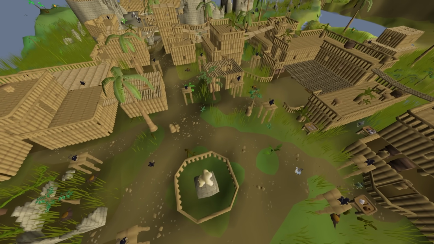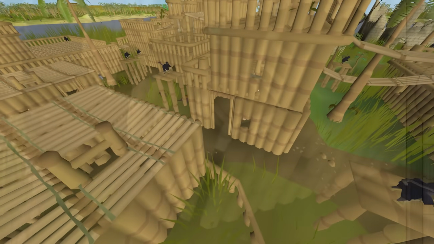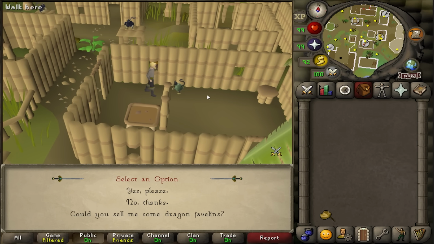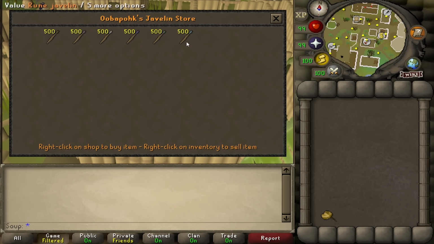In Ape Atoll, there's a store that only becomes accessible to you after the completion of Monkey Madness 2. This store is called Ubapook's Javelin Store. Definitely obliterated the man's name there, I do apologize, I'm just gonna call him Uba. Surprise, surprise, Uba sells javelins in his Javelin store.